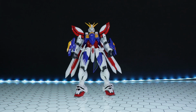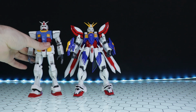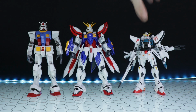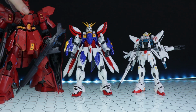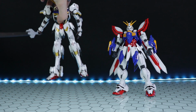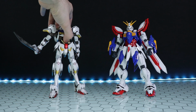Anyway, I cannot finish up with the aesthetics without a bit of a size comparison, and first off, there it is beside a standard 1/100 kit, that is the Master Grade Granddaddy 3.0, so as you can see, it's about average height. There it is beside a small 1/100, which is the F91. Also there it is beside a massive 1/100, which just dropped something, and that is the Master Grade Sazabi Verka. Next up, beside some high reses, and oh, gently does it. Oh, don't put him down too hard. Okay, yeah, just adjust him a little bit.